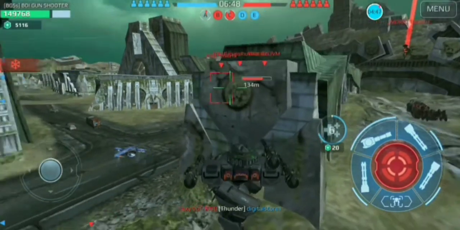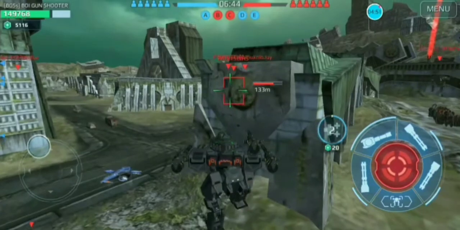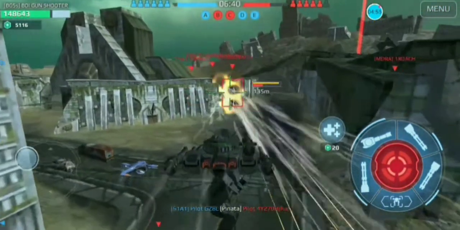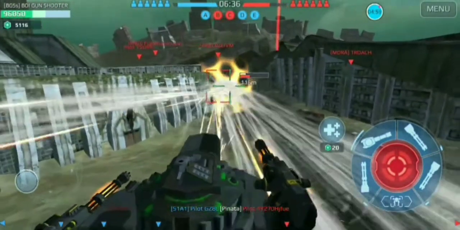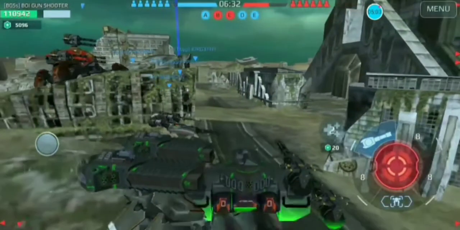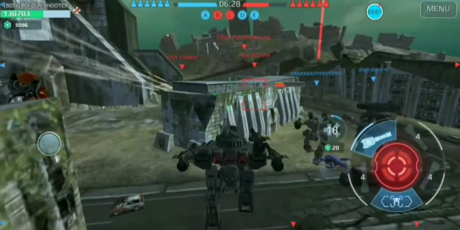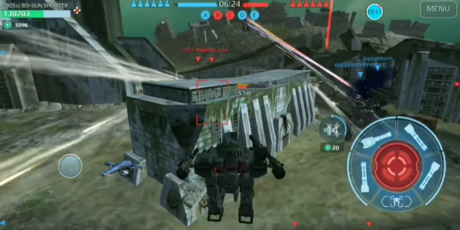Oh man, I'm stuck. I need somebody's help. Unless I run over here real quick, if this guy doesn't shoot me. This is a bad idea. No, no, no. My life is going down. Okay. Oh, assistance. Yay. We'll stay right here. Let the weapons load up. Okay.